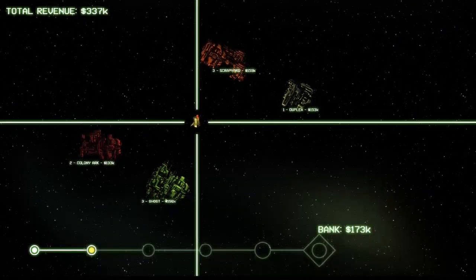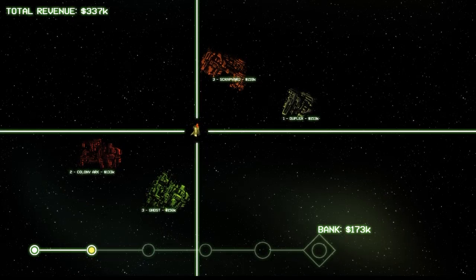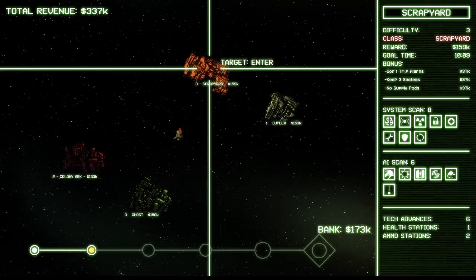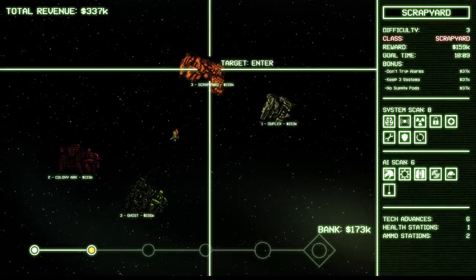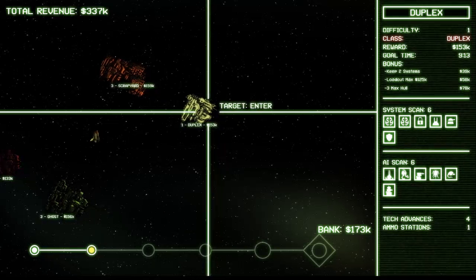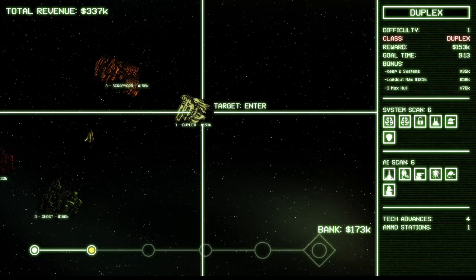Also, yeah, I don't like that it also punishes you for pilot recovery. It's like, yeah, you've lost basically all of the gear that you put in there. We're also gonna take away this as well. Right, don't triple arm, keep three systems. Keep two systems, loadout max 125, 3 max hull. That's weird.